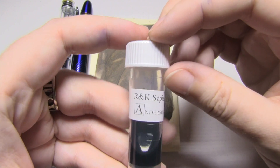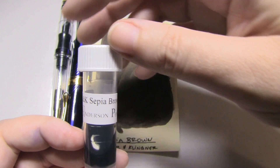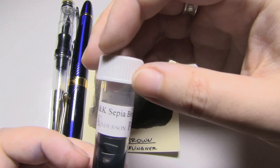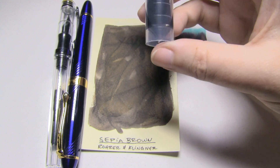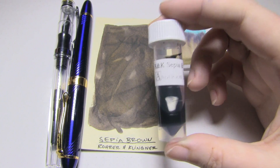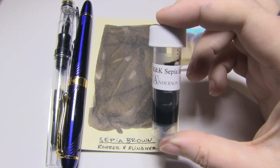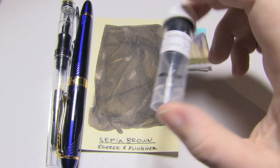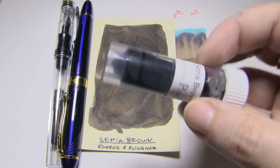I keep forgetting it - I keep having to remind myself. Sepia actually comes from the color and the name - it comes from squid ink. A lot of times when we think of sepia, sepia film, whatever, we associate it with that golden hazy kind of film color. This definitely evokes true sepia, especially in the vial.